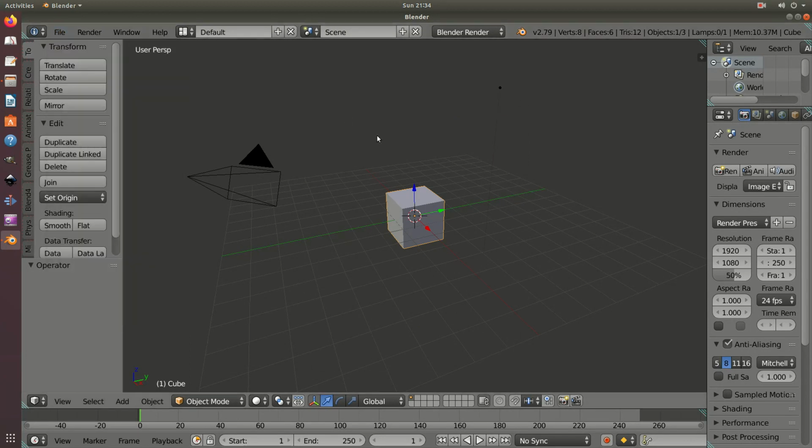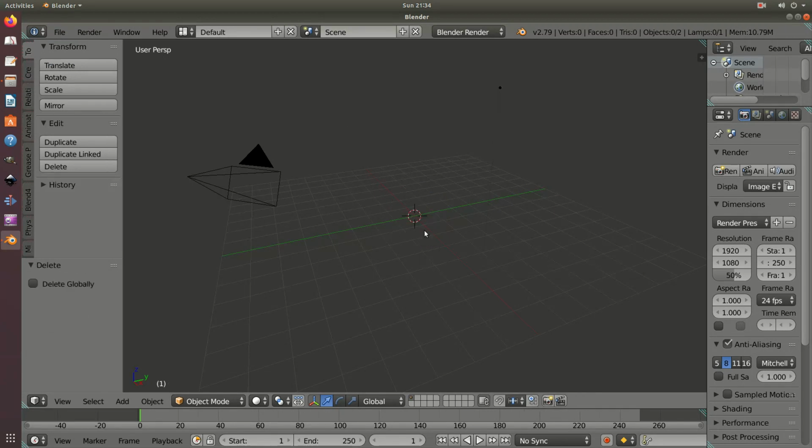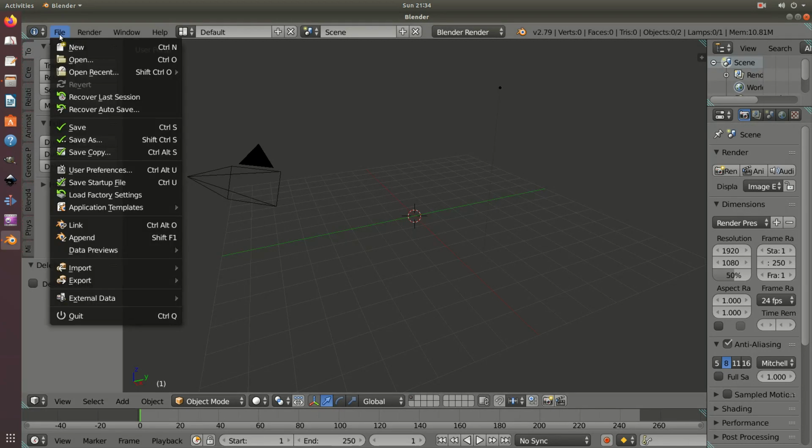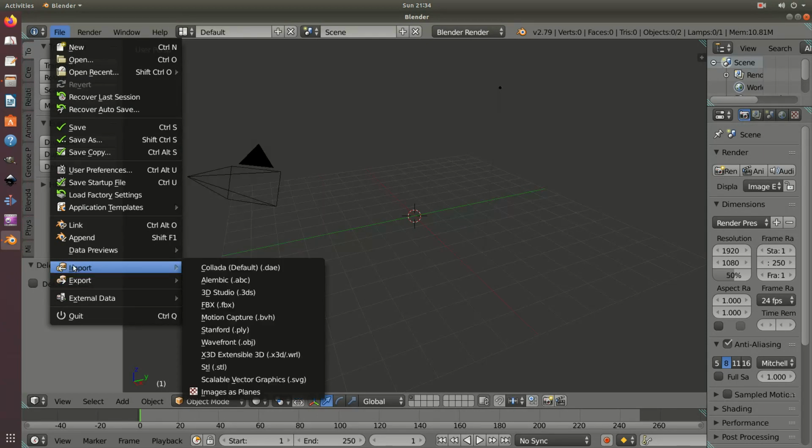So before that I am going to delete this cube. So if I need the object I have created, I can import to a new blend file.